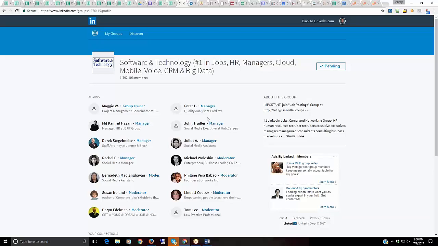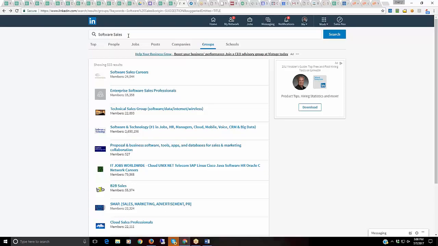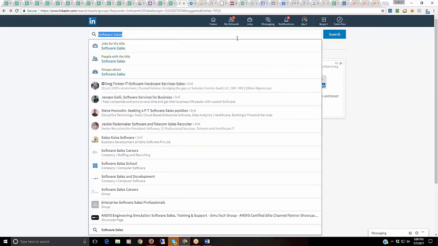So that's why groups are so important. Okay, so when you're talking to the client, go ahead and show them. Do a search for it. It's not hard to do. You go into LinkedIn and put it up here in the search bar, right? If they're after software sales or chiropractors or whatever it is, whoever they're targeting.